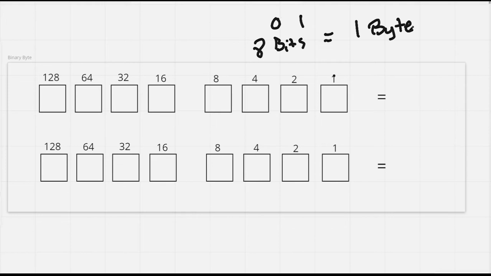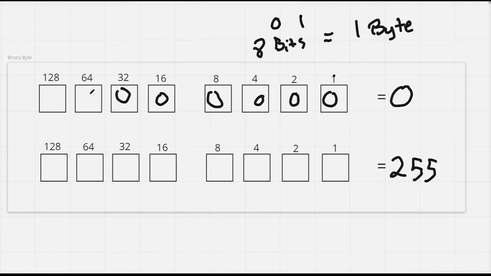Now, let me explain something else to you that you need to understand. The number 0 in binary starts with 0. The highest number in binary is 255. This is the binary code for 0. Notice here, I'm filling in this box with 8 zeros. In a moment, I'm going to explain what those numbers at the top do.